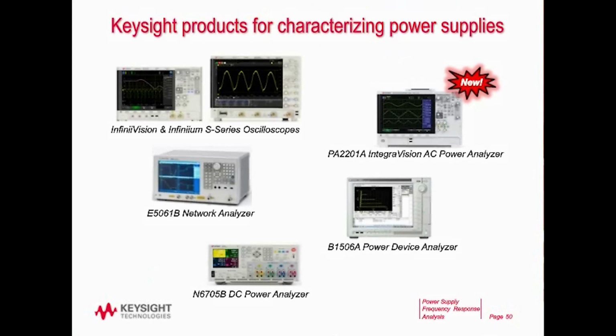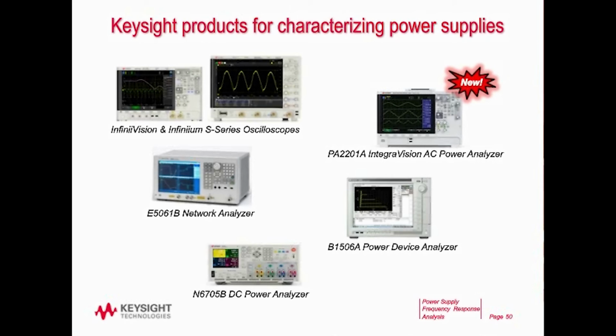Keysight also has other products for doing characterization of power supplies, not just scopes. I focus pretty much on the InfiniVision X-Series scopes. We also have the Infinium S-Series. That's a Windows-based scope. This one is actually the best scope if you're trying to measure really low-level output ripple, sub-millivolt or very low millivolts. It's got a very low noise front end, 10-bit resolution.